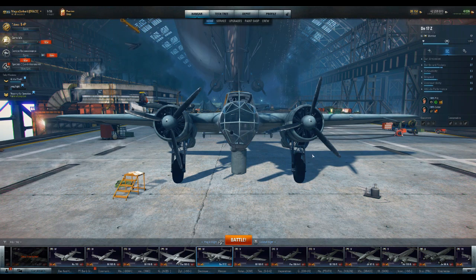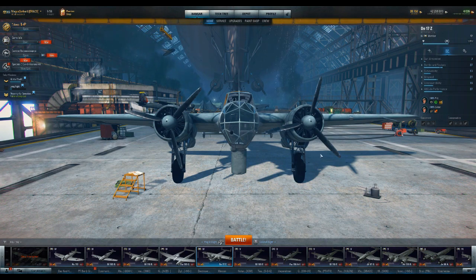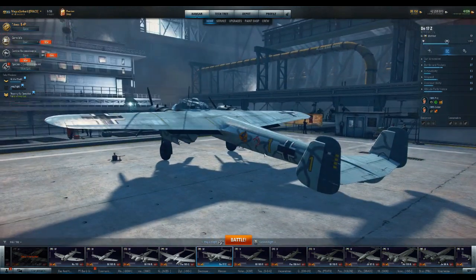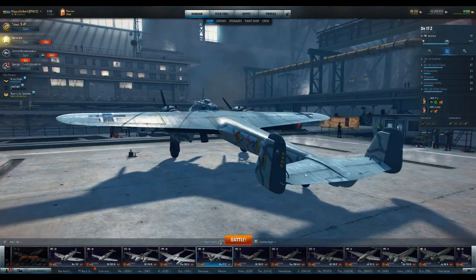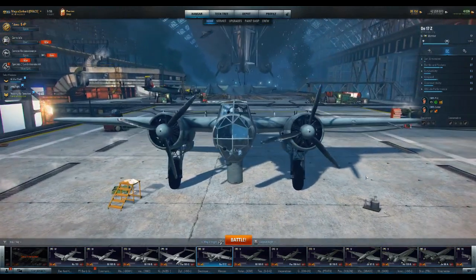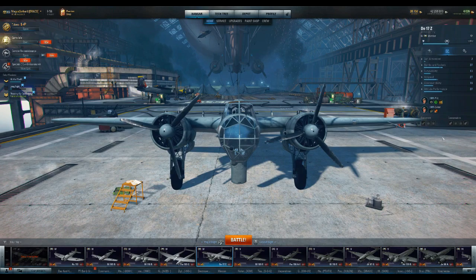For an example, I'm using one of my up to now very popular aircraft, my Dornier DO-17Z German bomber from Tier 4. You can see here, I've been using her a lot. She's got a lot of combat experience. Now let's see what's changed about her. I can see that my equipment has been stripped off.